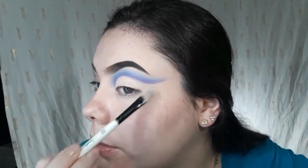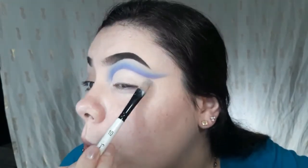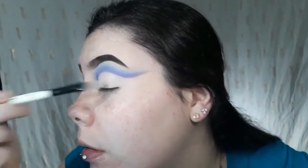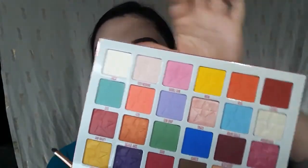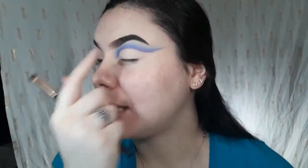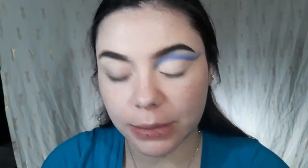After I got the initial shape that I want, I'm really just going to pat the base in so it's all even for when I put down the color. I'm very particular when it comes to my cut creases. So now I'm going to take the shade Good Morning, which is the neutral shade at the top — more of my skin tone and the base color — and set that base in place.